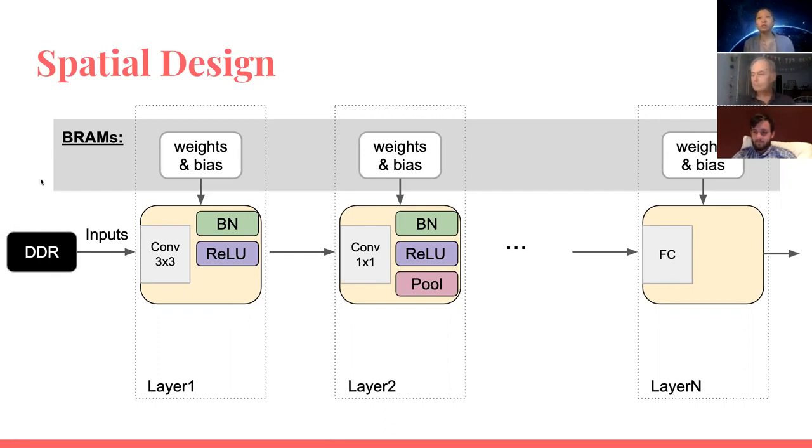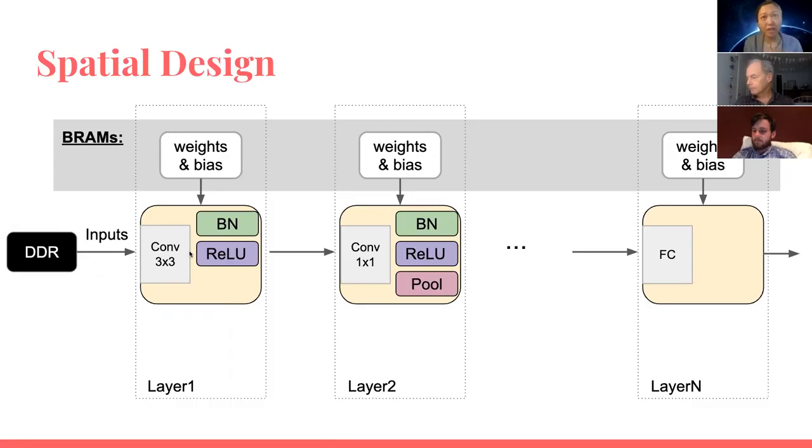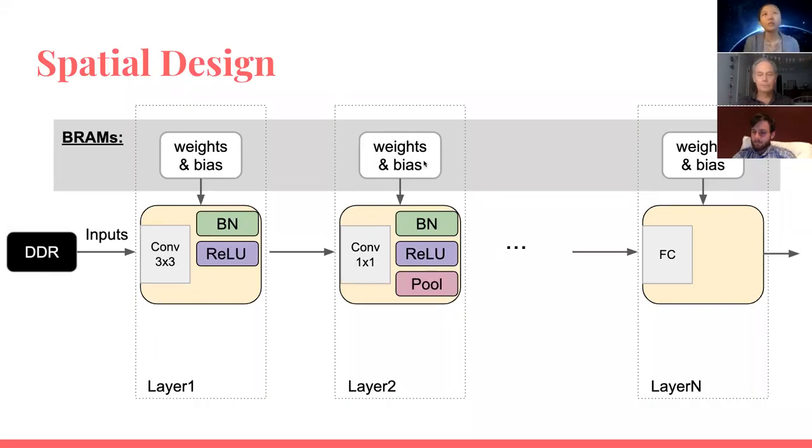So even for the FC, so assuming this is the hardware, but then we've customized our hardware units for each of the layers in the deep neural network design. So for each sub part of the accelerator, we will need to have, for example, an on-chip VRAM to store the weights and the bias for each of the layers. Because as we put the data in and let it flow through this graph, we assume that the weights are on chip, otherwise the performance wouldn't be good.